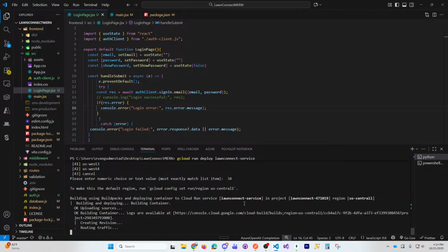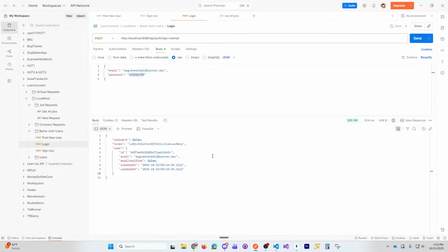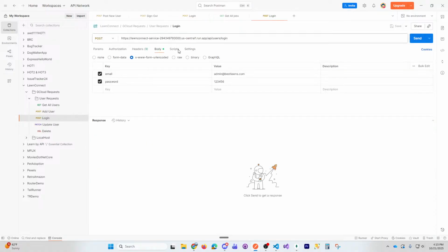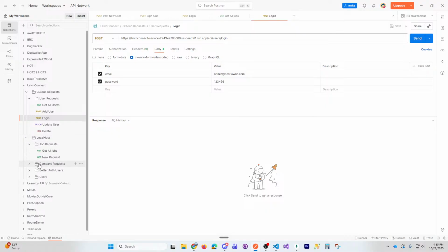This always takes so long. So if I go back to my gcloud user requests, this is now going to be at a different path.